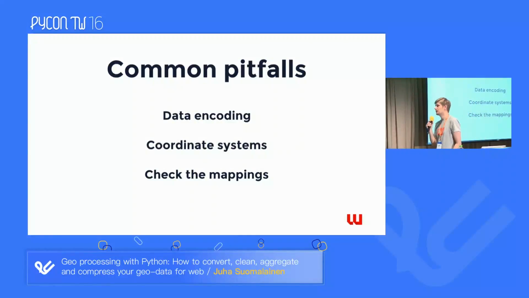Some of the common pitfalls on the data processing part. First of all, data encoding. It would be nice if everybody used UTF-8 and you would never have any problems, but that's rarely the case. Especially the Natural Earth datasets use a different encoding, and that's one of the most popular ones. You have to be careful when you decode the data as you read it from shapefiles. Be careful with the coordinate systems too. It can be tricky if they are not automatically defined in the shapefiles, and sometimes you just have to try out different systems to find the right one, but usually you'll be able to get it.